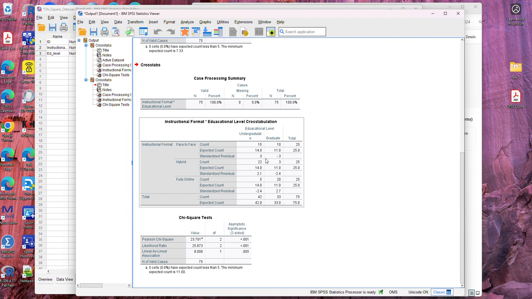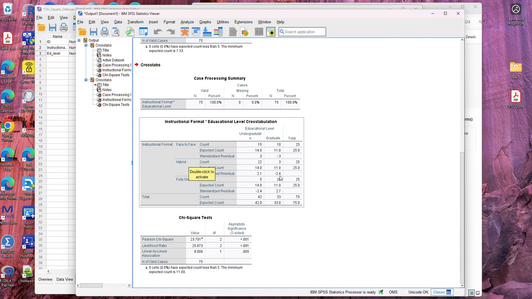For instance, if we look at hybrid education, we can see that the observed count was 20 for undergraduate students and the expected count was only 14. So the standardized residual is 2.1. For graduate students, the standardized residual is negative 2.4.